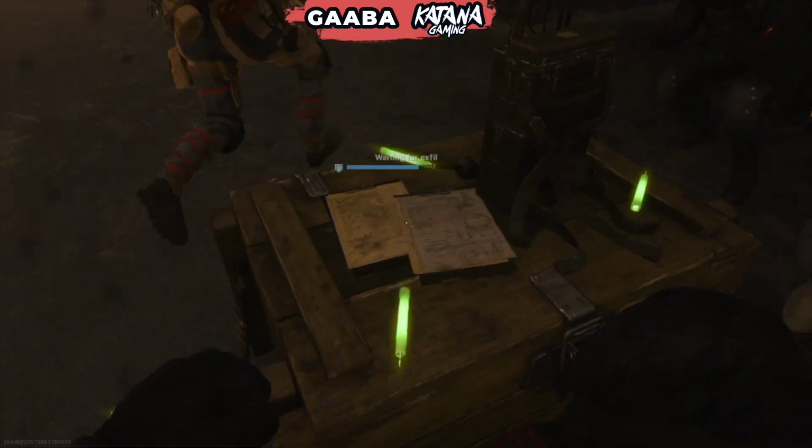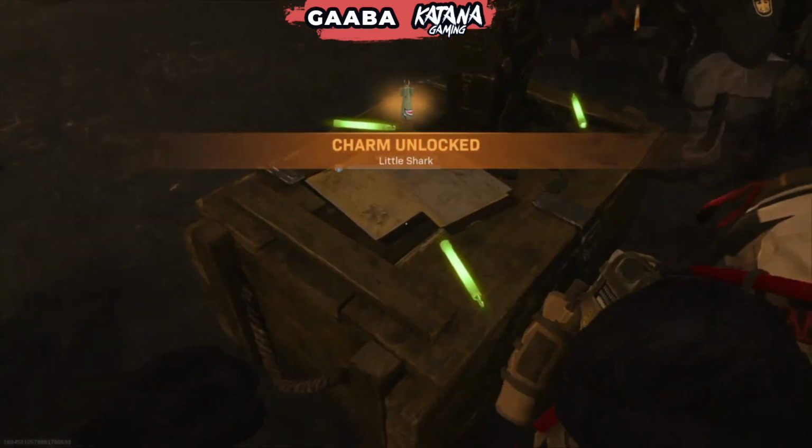So here is that little shark special charm. Not many people will have this one. So here are the other 6 things you've unlocked.